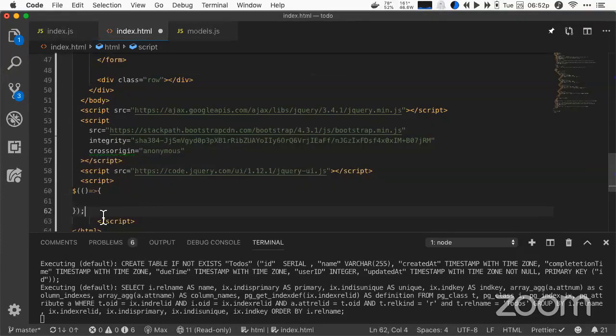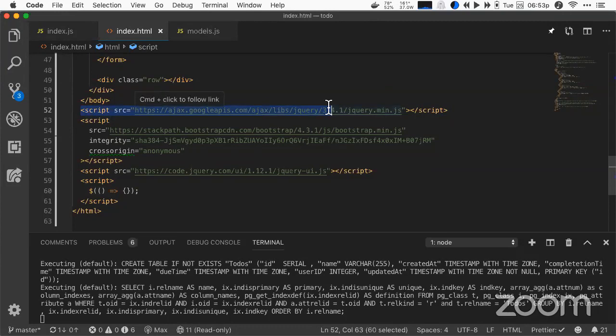Yeah, I know it looks weird. This is basically syntax that says don't run this code until jQuery has loaded, right? Because when your page first loads, the browser is going to look at it and be like, oh, JavaScript, I get to run some JavaScript. But when it runs the JavaScript, it may not have taken the time to go out onto the internet, get the jQuery from the CDN, pull it back in, and then go out to the internet, pull in the jQuery UI JavaScript and pull that in.